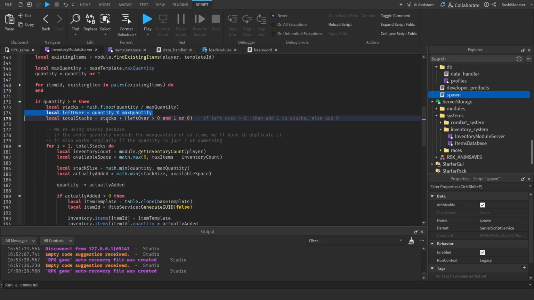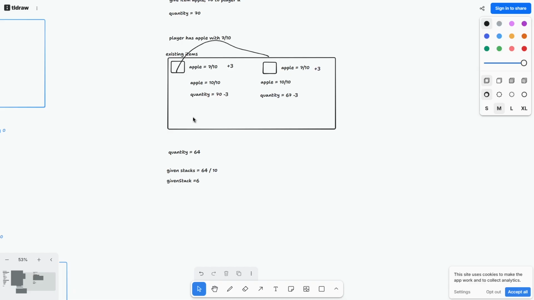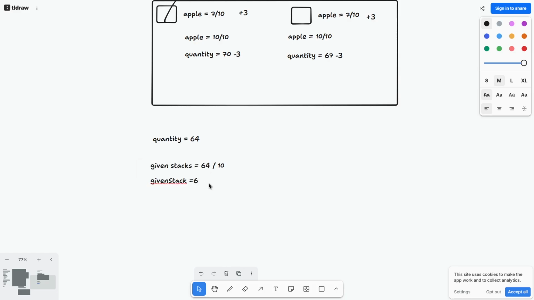So if there's a leftover, then modulo is basically checking if there's any decimal in quantity divided by max quantity. That's why we do stacks plus leftover. If leftover is bigger than 0, that means there's a remainder, then we do stacks plus 1. If there's nothing left over, then stacks plus 0. So because the given stack is 6.4, right, we change it to given stack equals 7. So 7 loops, 7 iterations.